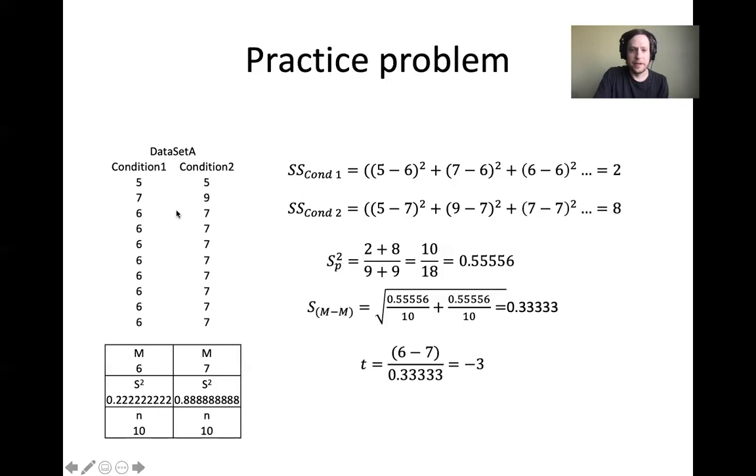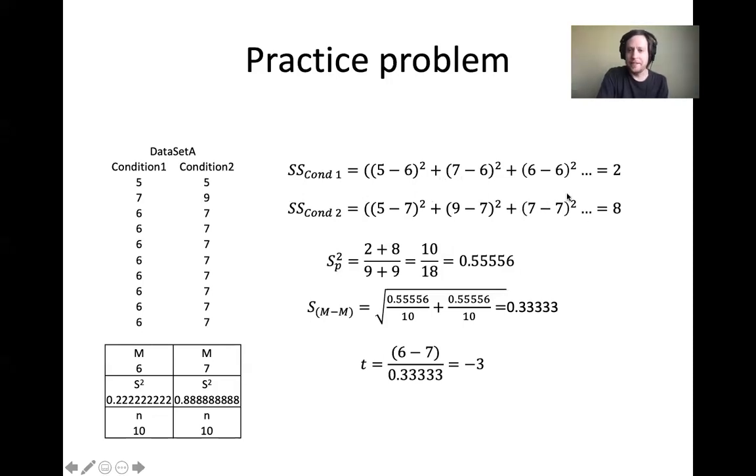Then we're going to the third one now. So 7, which is right here, minus the sample mean for that condition, which is 7. 7 minus 7 equals 0. 0 squared equals 0. And for the last 7 or 8 numbers here, the squared difference score will be 0. So I didn't write all those down.